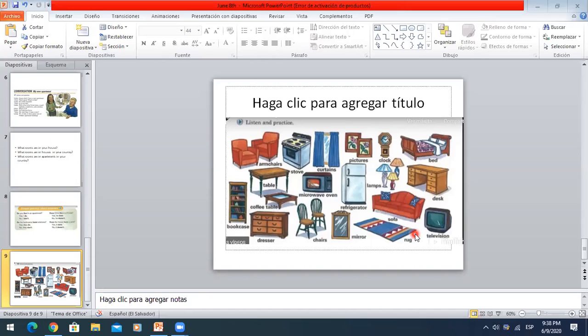Well, the difference is that we use more home. Okay, you can say home. At home. Home es hogar, pero también se refiere a la casa. Pero si, por ejemplo, le preguntan, where are you? I'm at home. La gente por lo general usa at home. Y nosotros en español decimos en la casa, ¿verdad? Y también tenemos la costumbre de decir, in my house, okay? So it's at home.